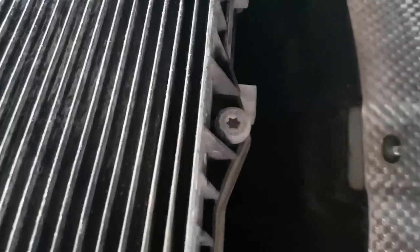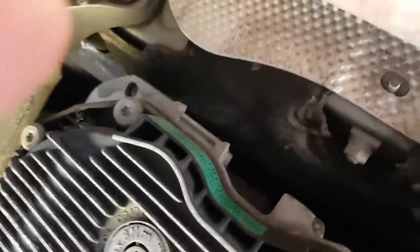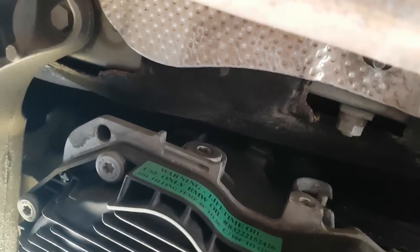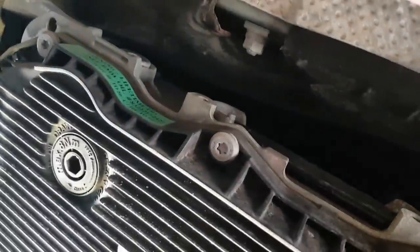The reason I had to remove the bracket from the passenger side of the transmission is because there's a fill hole there and access to it will be quite hard. So it's very simple — just one bolt here, one here, and you just take the caps off. Very easy.